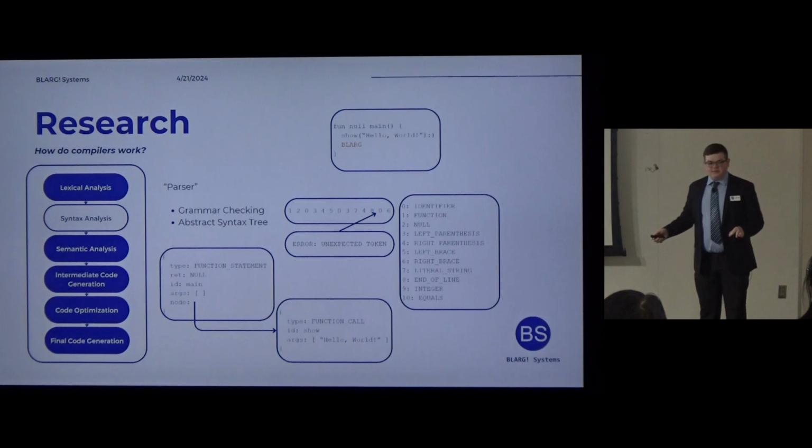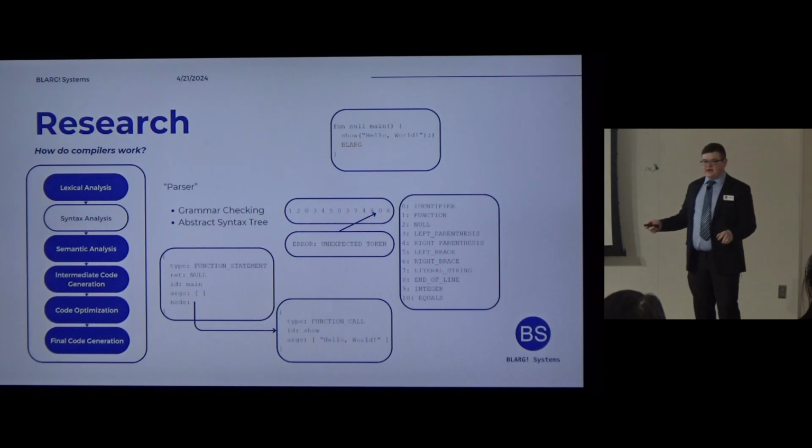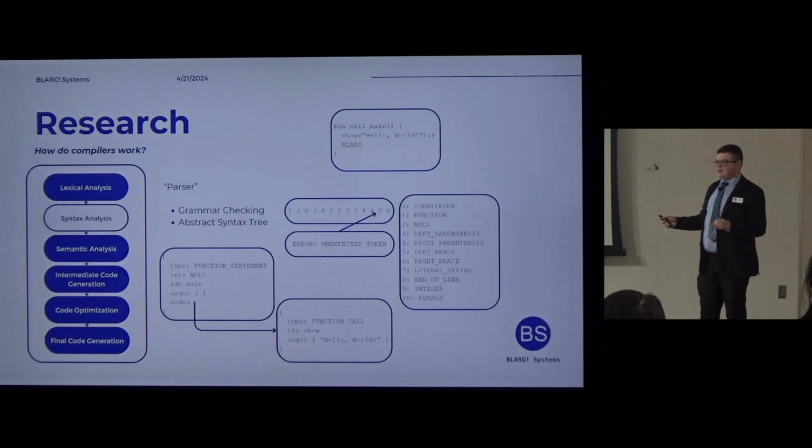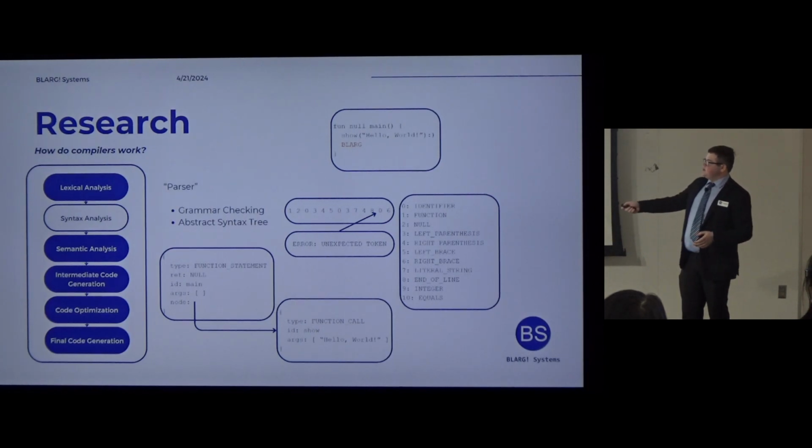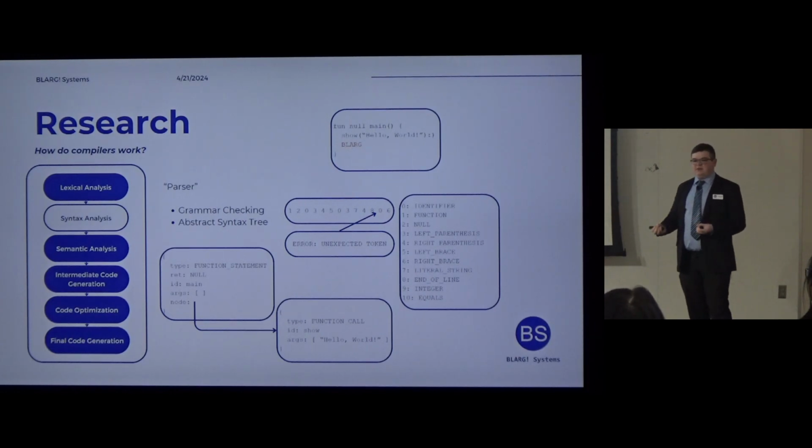Now, if everything looks good, then we're going to move on to building an abstract syntax tree. An abstract syntax tree is essentially a map of our program. So we take each significant part, say this function, and then using the show command, and we're putting this into nodes, and then we're relating these nodes to each other in order to build a little map of what's actually supposed to be happening in this program.